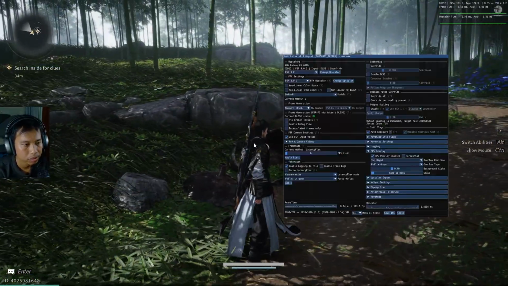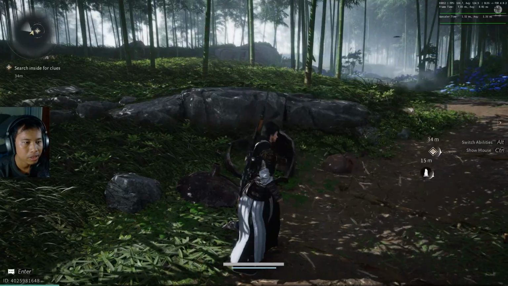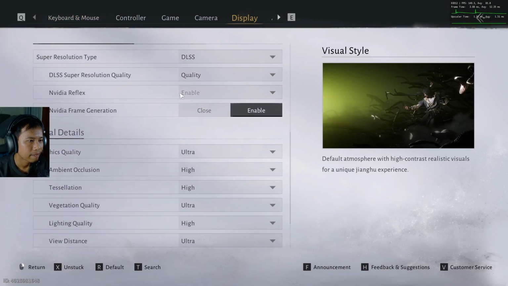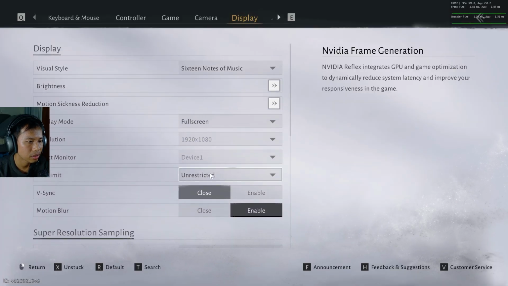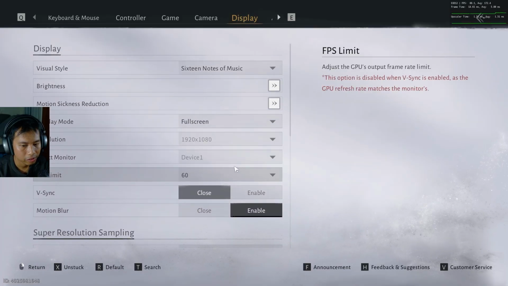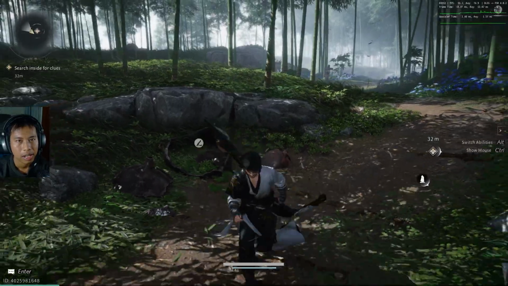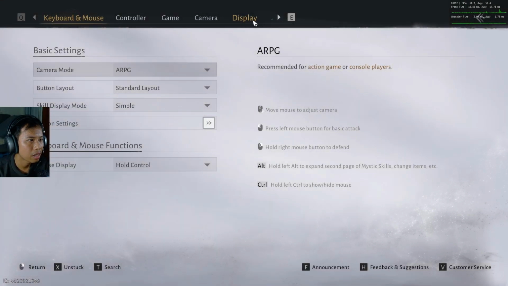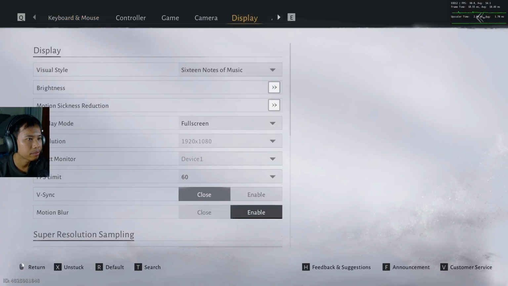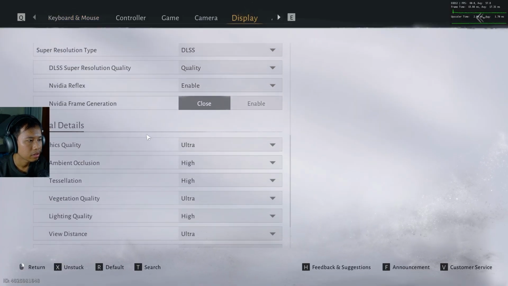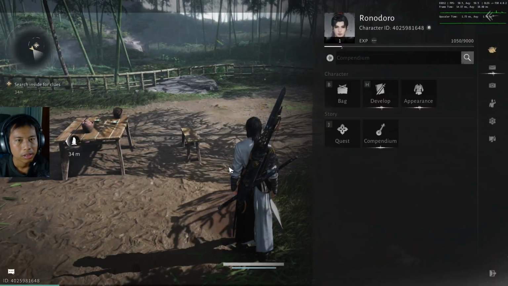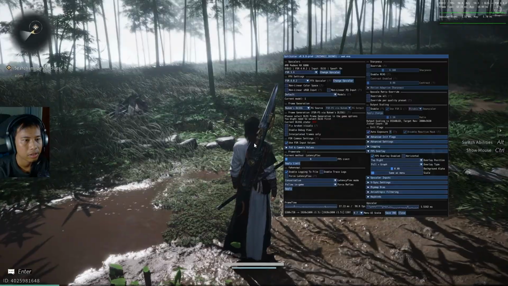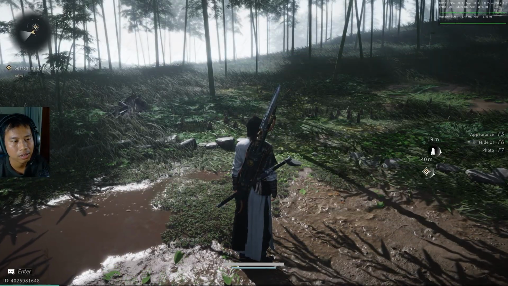And if you're going to disable the frame generation, just go to your in-game settings again, go to display, and just close. And I'm going to try to change it to 60 FPS. Go back. Now the FPS will go down to 60, and the graphics preset that I use in this game is ultra. Everything is high, so that's how it's done. Now it's activated in the FSR 4. Alright, so that's how it is done.